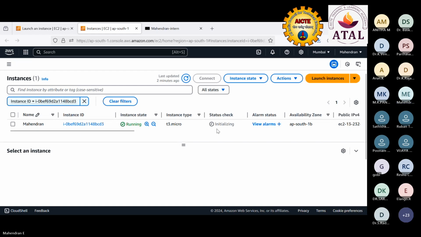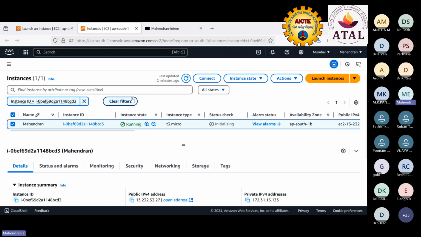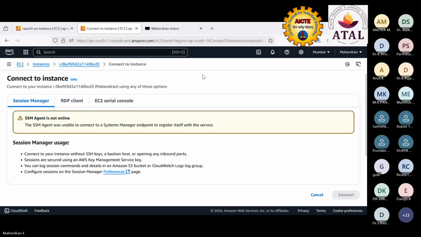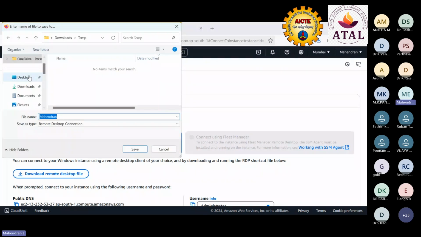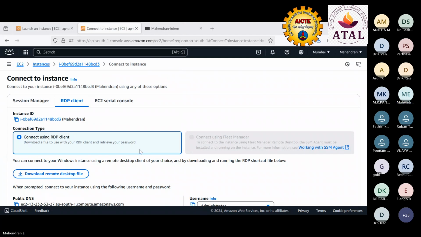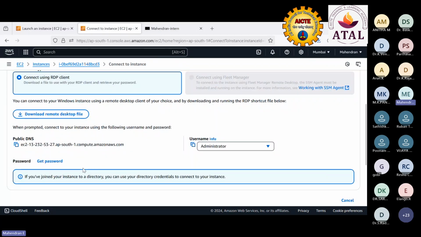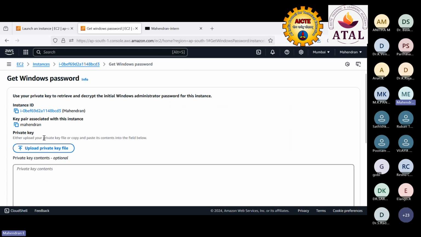Look, now we are just going to access the machine by clicking the checkbox here and connect. Since it is Windows, I need to download an RDP file. This is the remote desktop client file. Just downloading it to my desktop, and I'm going to log in. For Windows, there is the key. If I give the key only, it will generate the password. If I lose the key, I am not able to log in.